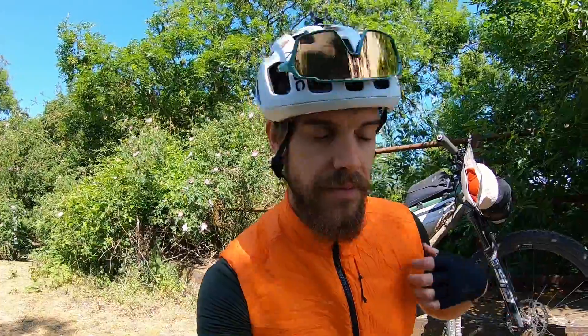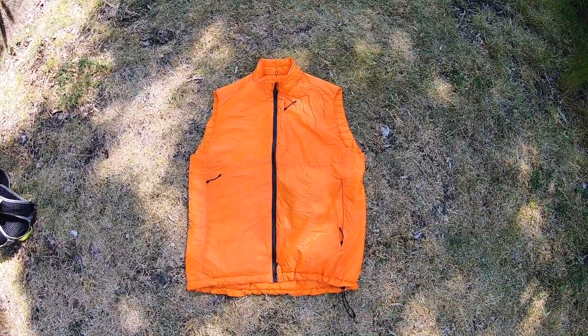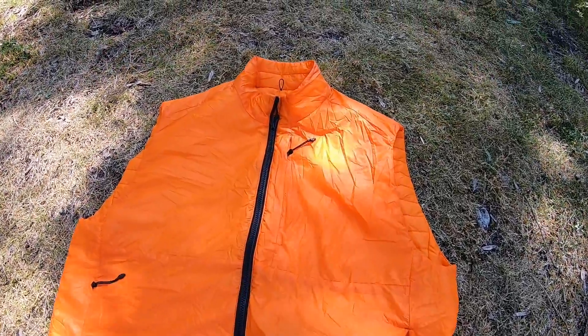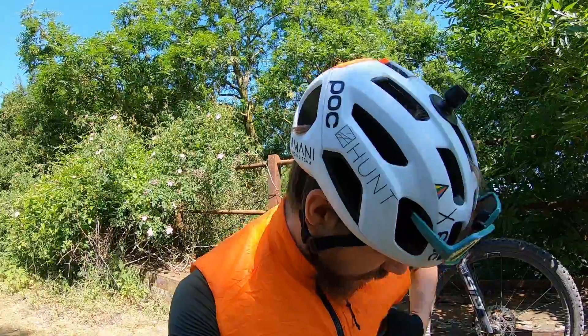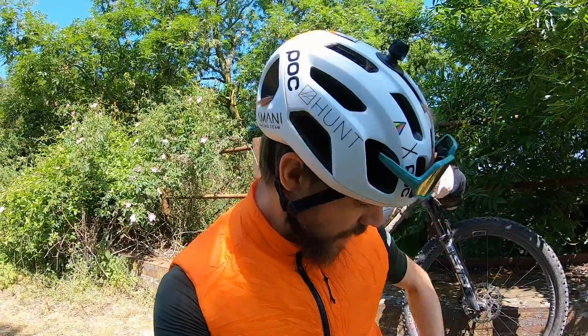There's one final piece of kit I haven't shown you yet — my insulated gilet. Again some custom kit from Albion: essentially it's an Albion lightweight ZOA insulated jacket with the arms cut off to make a gilet. I wanted to make it a little bit lighter and didn't want to carry the whole jacket as temperatures were looking reasonable. So they basically hacked the arms off for me. I kept this in a dry bag — it was basically for sleeping and my one piece of dry kit, so even if it rained it was always going to be dry. I wouldn't ride in it, but if I had to I could. I also just had a little merino hat in there from POC — I wear that at night just to keep the heat in. This worked really well.